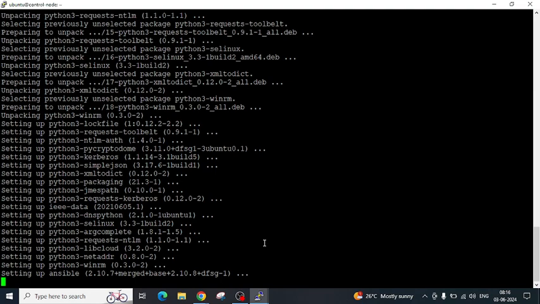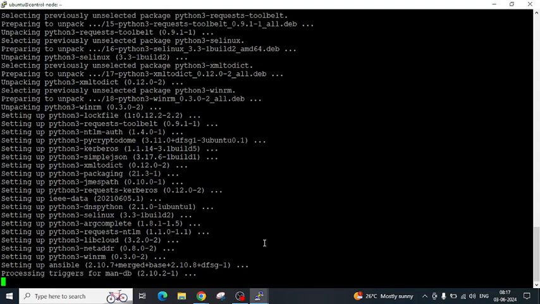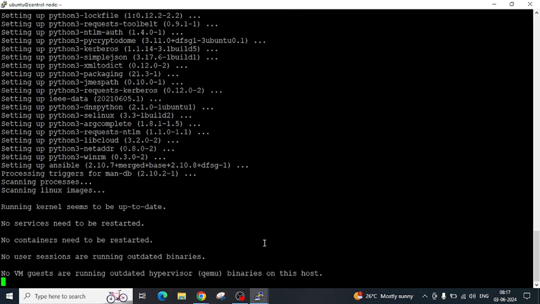Meanwhile, you all also start the exercises. Create two VMs. Configure passwordless SSH from the control node to the manage node, and on the manage node add the Ubuntu user in sudoers. It is already added, but we need NOPASSWD in it. So I think Ansible is installed.